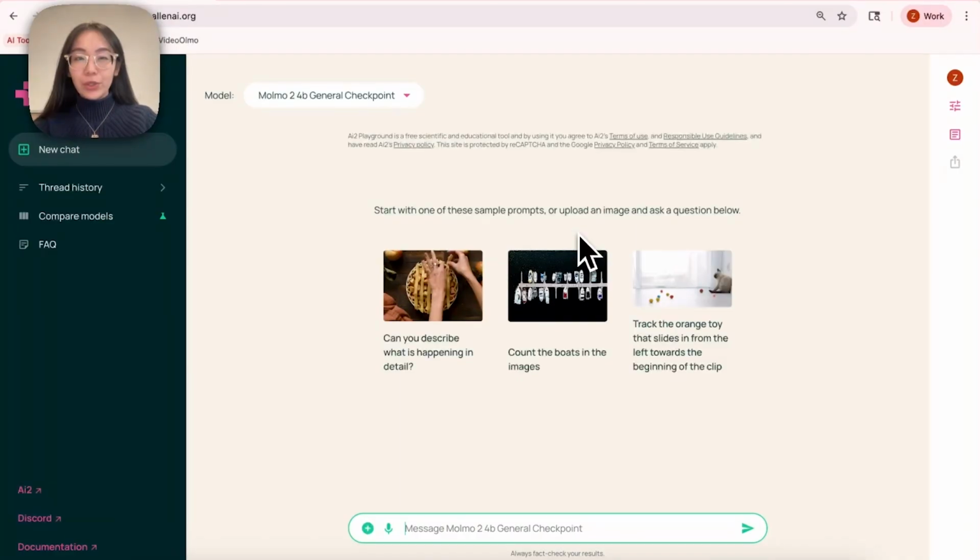In this video, I would like to show you what Molmo 2 can do for video counting and pointing, which includes both object counting as well as action counting. And in the second part of the video, I would like to show you a comparison of Molmo 2 versus Gemini 3 on video counting and pointing, which I would say both models do a pretty decent job in counting and pointing, but they're still not perfect. And these are still very hard tasks for today's vision language models.